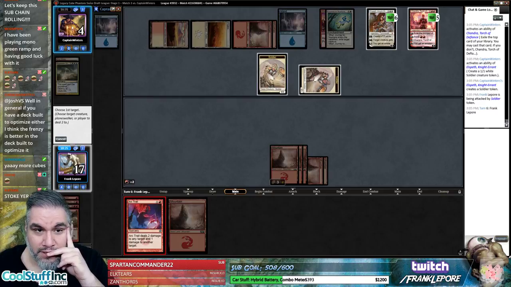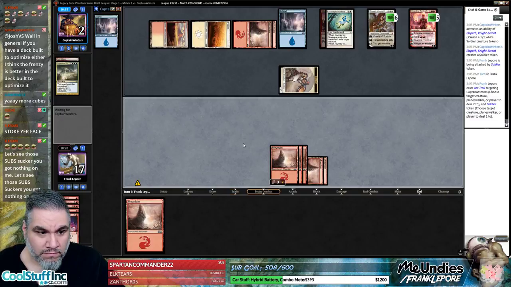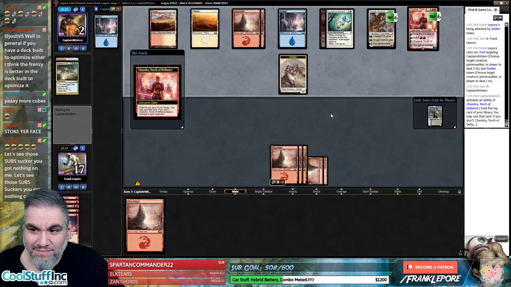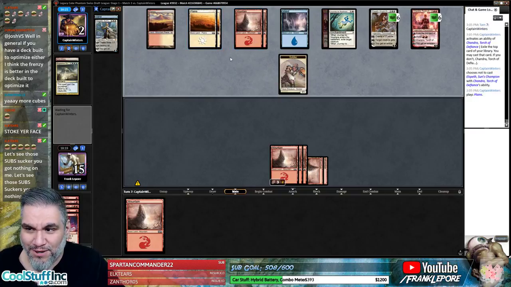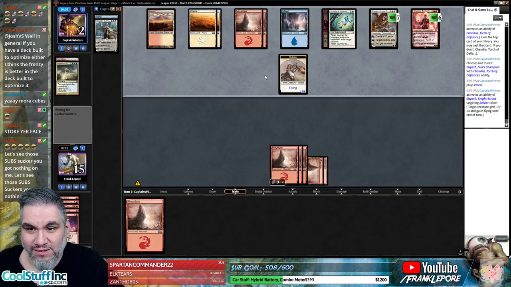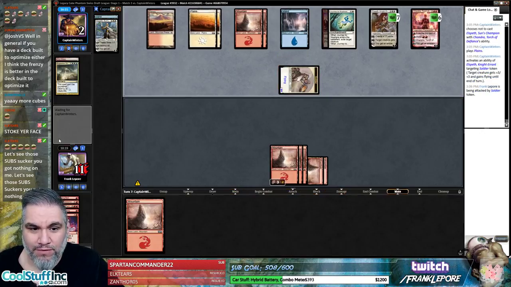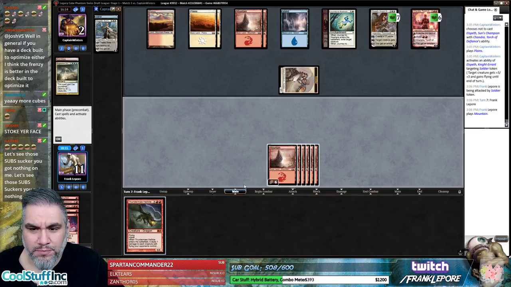Choose first to deal two damage to your face. One, two, three, four, five. Well, should have played the land first. I don't know why you didn't play land first. That was a fascinating decision. Exquisite Firecraft one time. There are so many cards we can draw here. Let's play around like days.